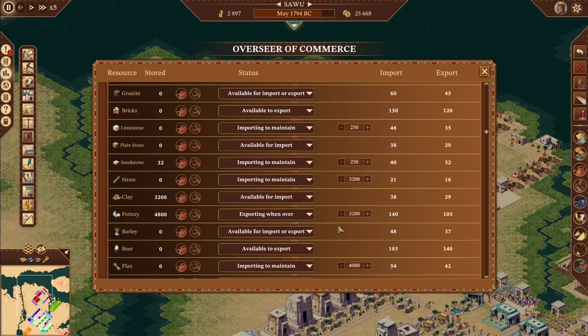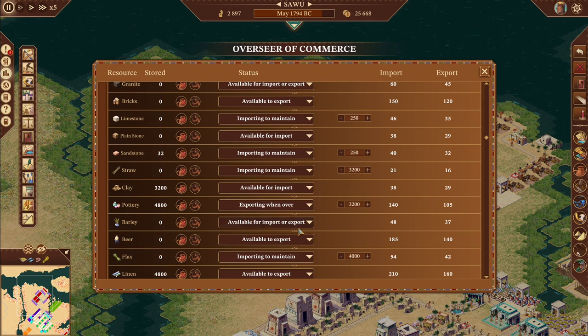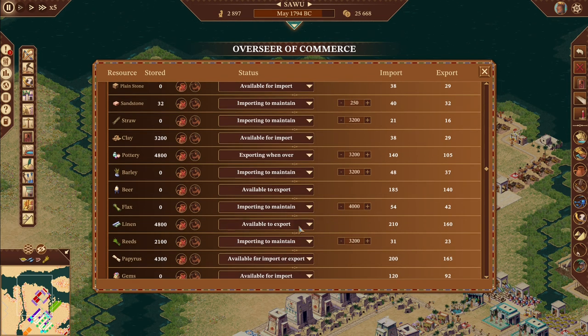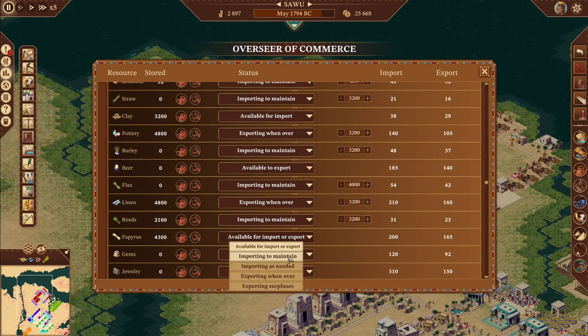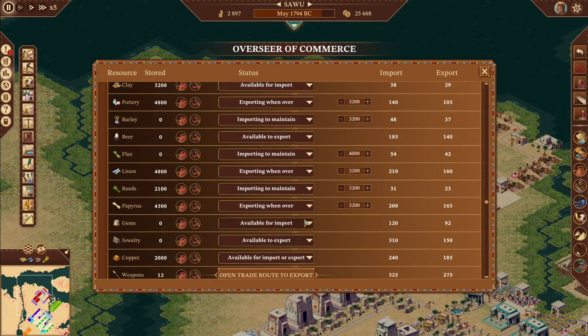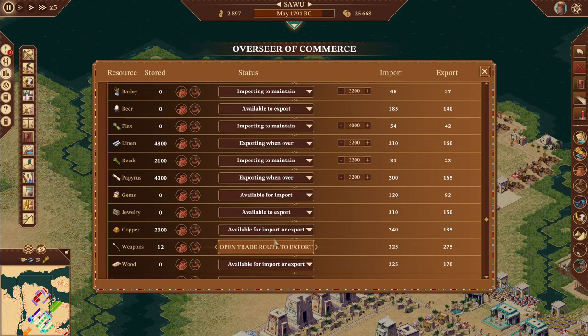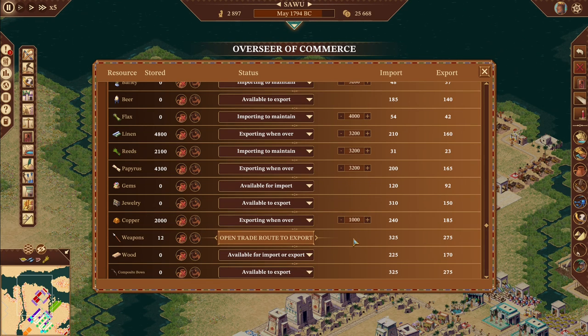Then what else can we export? Export that. We need to start importing beer. Let's import to maintain 3,200 barley, I'm sorry. Linen, we're going to export 1,200. Papyrus, the same. Gems, I'll worry about later. Copper sells decently. You know what? I'll set up one storage yard over there. Exporting one over. Say 1,000. That's typically all you really need.